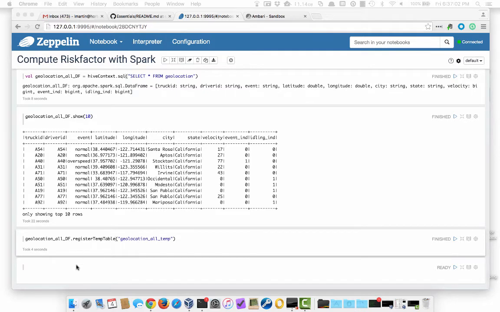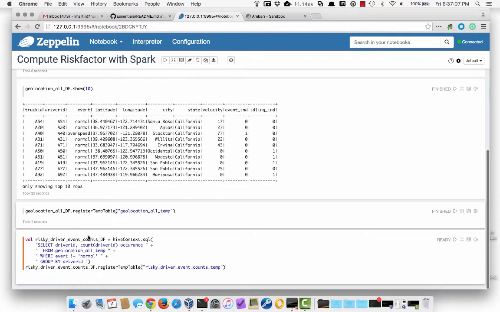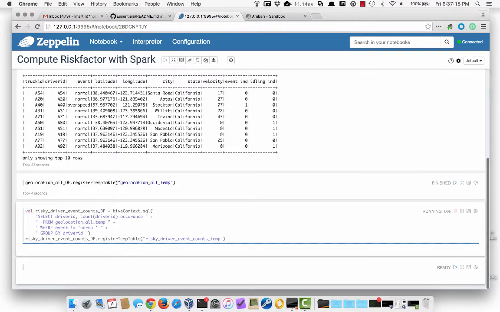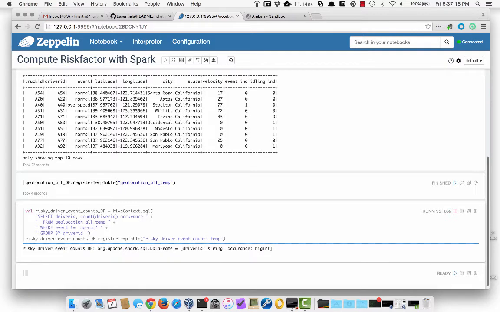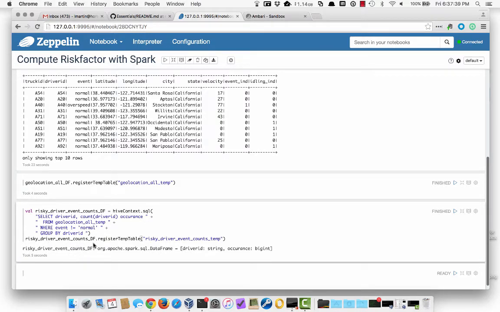So that didn't do anything, it just showed quickly there, but let me show you what that looks like when you do use something. Here's a query that's going to glean out, I'm going to kick it off while I'm talking, all the drivers that don't have any non-normal, risky behavior, and we'll clump them by the driver ID, and then we'll get a count of the non-normal behaviors, aka the risky behaviors. So that's what we created.